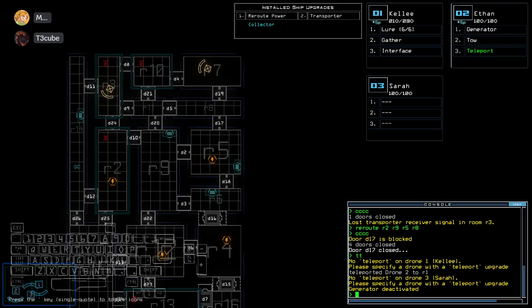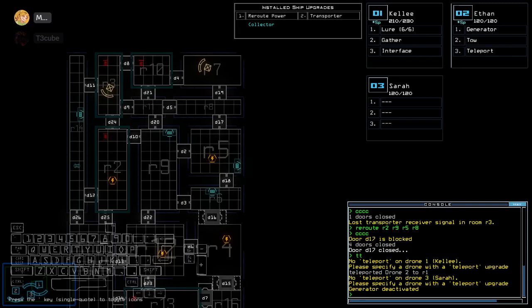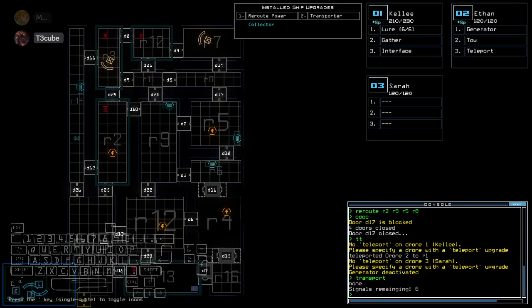Oh, man. I don't know where the drone is. Let's go take a look at door 19. There's the drone. Yeah, it's got a mine. Damage mine. Don't use it. Uh-oh. Okay, let's not do the skin. Let's not have a repeat.